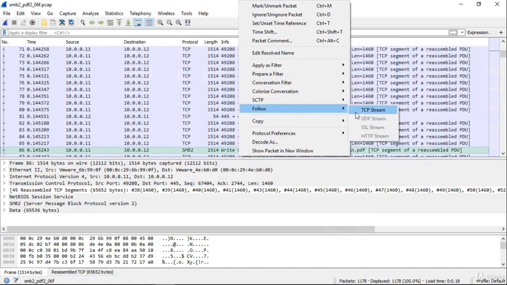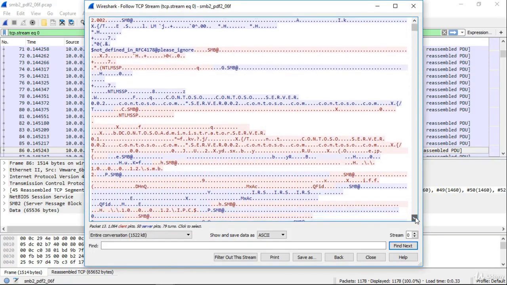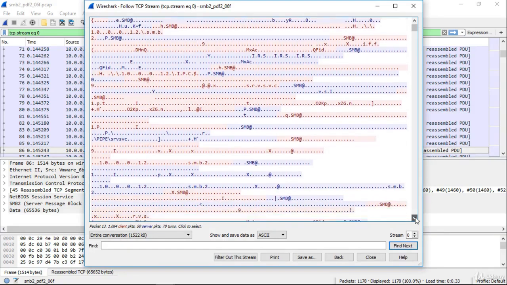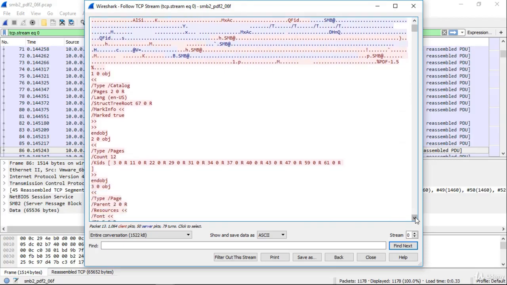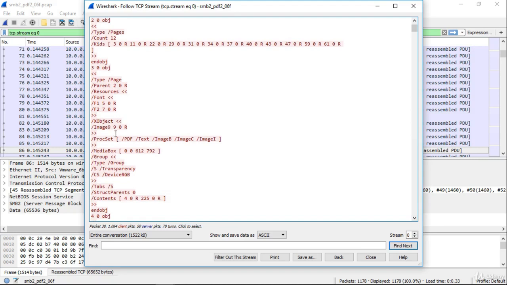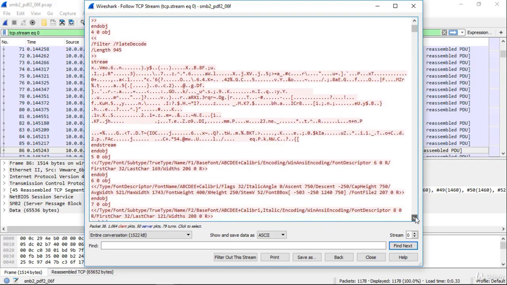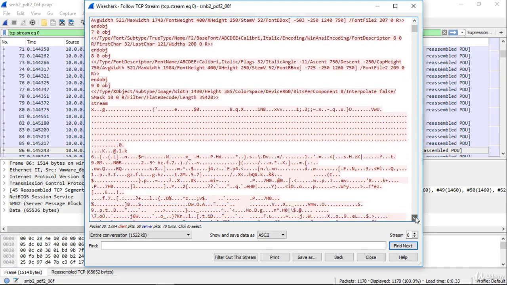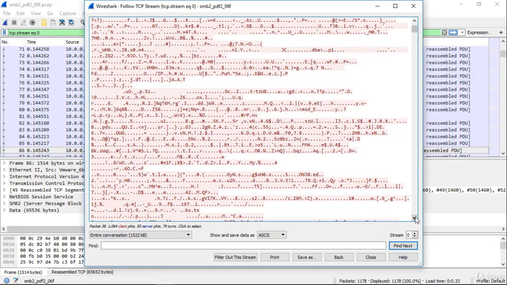If we go to Follow TCP Stream, it's no longer HTTP. You can see all the Windows stuff in it, Contoso server, which is the standard one for Microsoft. Now we're doing the SMB communications, and we start getting the object information down there. We start seeing the data, and the data is a PDF. It's the same concept, it's just that now we're using SMB as the protocol to transfer the file, like a file server would do.